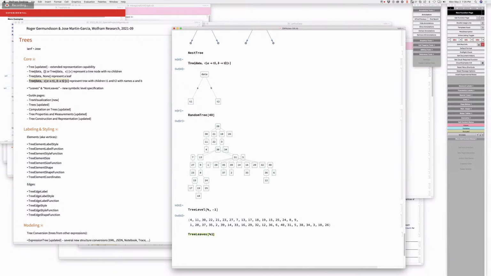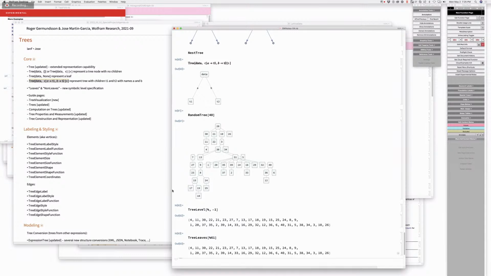Well, we took away level specs and position specs. Okay, I just did tree leaves and it gave me the same thing, which I'm happy about. That's what I'm saying. There's a bug. This is a bug. Something is going wrong with this. Yeah. So that should be little tiny trees. Yes. So if I map tree data over that, then I would get this, as opposed to this with sublists. Correct. Okay, tell me the thing you were saying before about tree element and tree whatever.